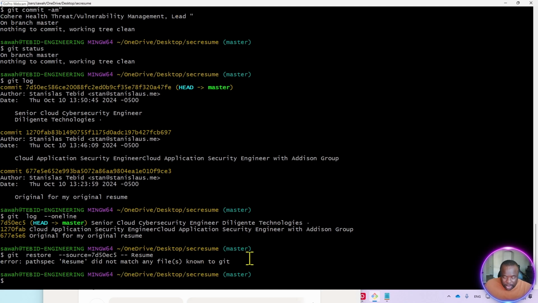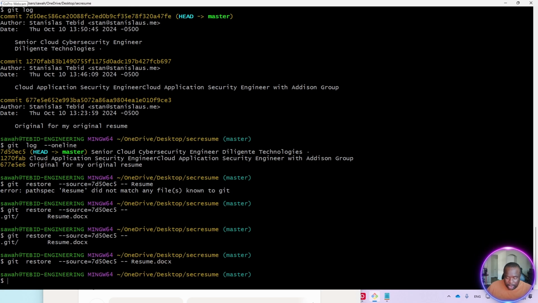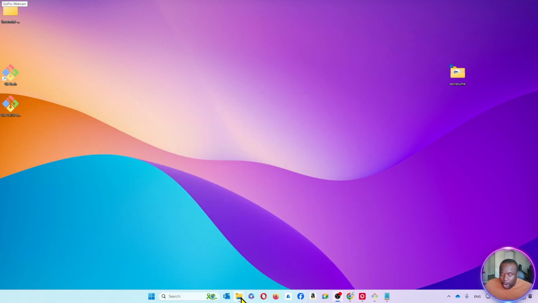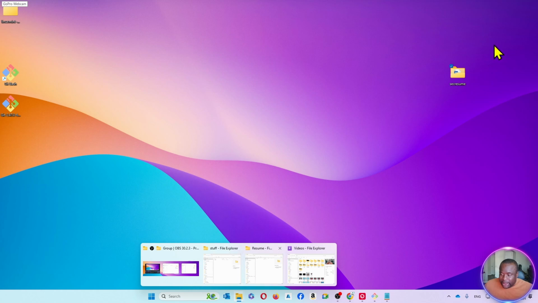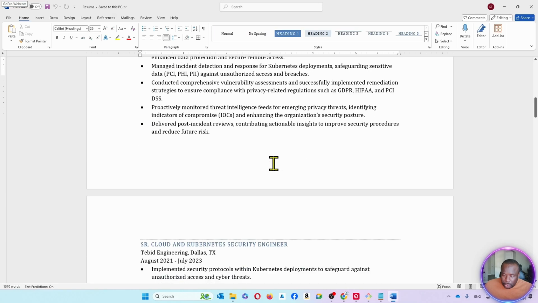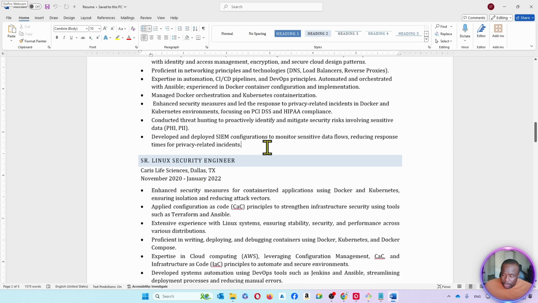When I do that, maybe I spelled it wrongly. Oh, resume.docx, so I have to put the extension. I do that. That's all. It automatically takes me back to the old resume that has all the changes I had for that job, and that will be the resume I open for the interview. So let me go back there to the resume, and this is the resume. You will see it brings me to this resume with the extra point I had written for that job.